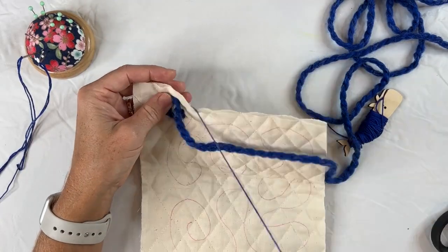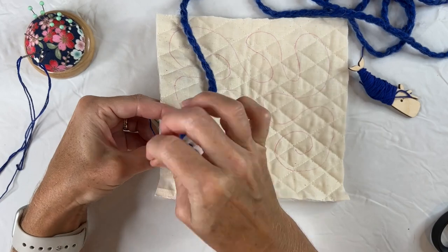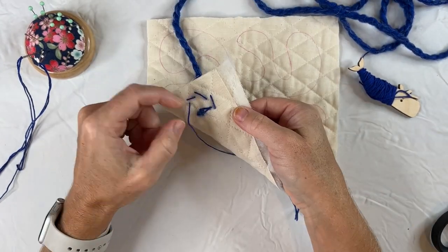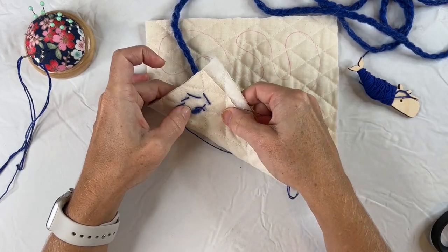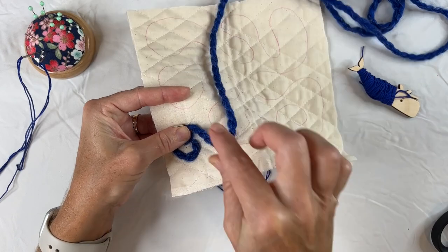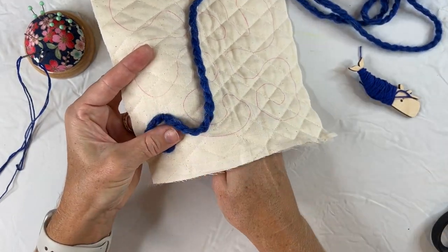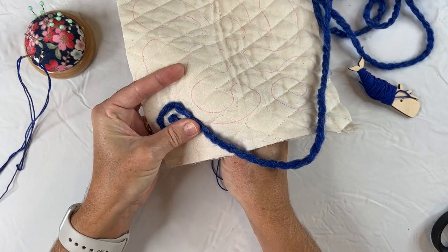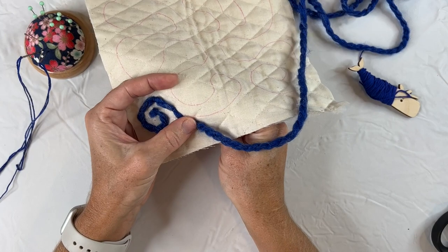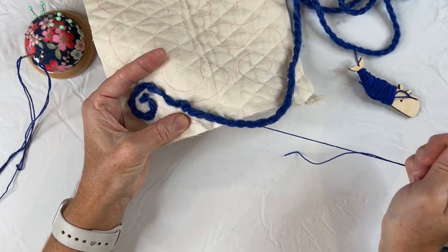I'm not looking for a straight edge. If I was, which is fine, it would just be a different technique, and I would have to tack maybe 2 stitches down to hold that straight edge. So if you wanted to make rectangles in your work, you certainly could. So I'll just kind of play around with the yarn as I go. And it's also very helpful to turn my piece, tacking it down as I go.